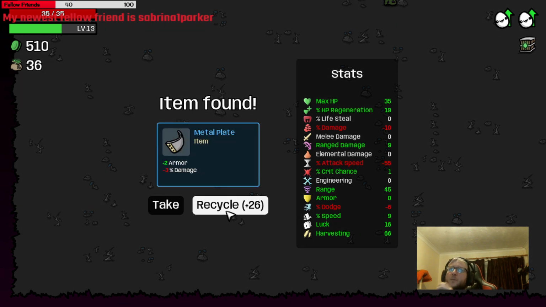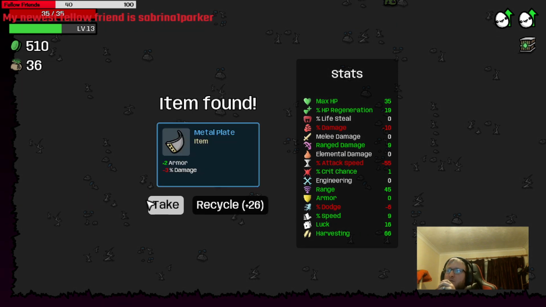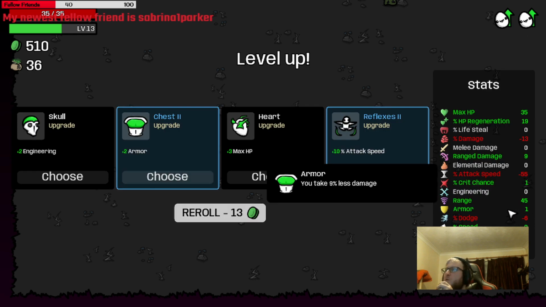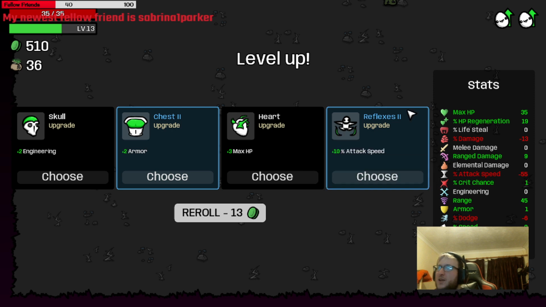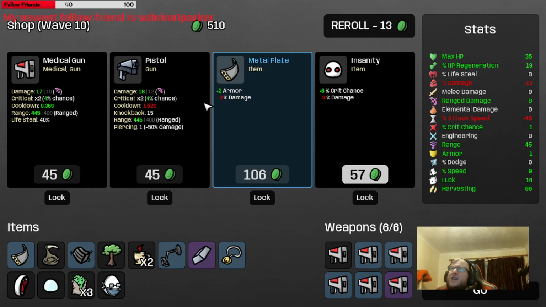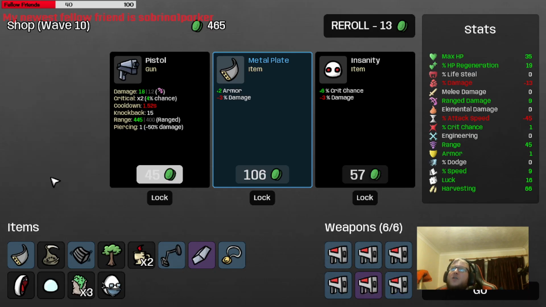Engineering, nope. Take a bit of armor. Oh, so we only get it, so if we pick up two armor, we get one. So it's like one's worth half. Okay. Yeah, that's fine. I'll take some even more attack speed then. I'll take a bit of. Yeah, I'll cancel out that dodge. I think that's fine. Okay.